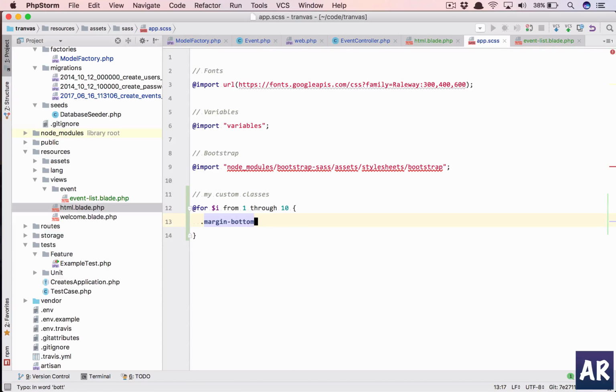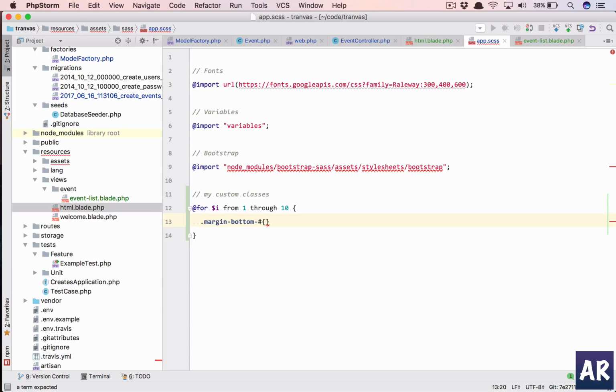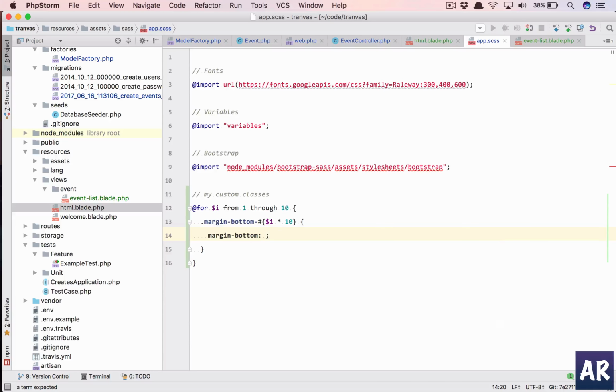We'll create some dynamic classes, so margin-bottom-#{$i}, inside a bracket, $i into 10. Okay, so 1 will be 10 pixels, 2 will be 20 pixels, like so, and then margin bottom, and we copy this and then pixels. Okay, what happened? Oh, I forgot this. Yeah, now it should compile.